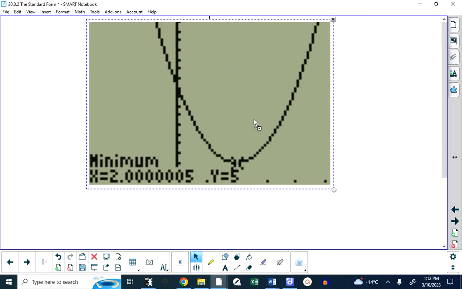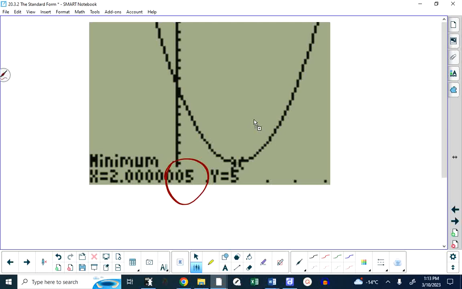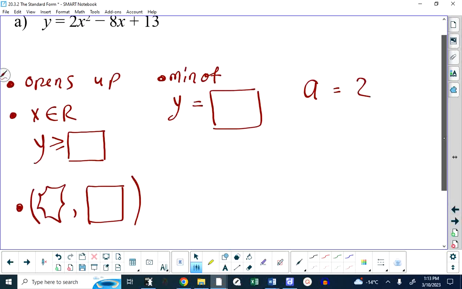Now, some of your calculators are different. Mine happens to say 2.0000005. Does anybody else's say that? Does anybody else's say a different number at the end? Okay. Those numbers may not even match. I find it depends on where you put the cursor. Does anybody say exactly 2? It doesn't even have decimals after it. Okay. It depends on where you put the cursor. But you need to interpret this as meaning that this is just the calculator doing some rounding stuff. It's not doing math in an algebraic sense. It's doing it in a numeric sense. It's doing some calculations and it's saying, well, that's close enough. So it's at 2,5. And once you know it's at 2,5, a lot of the rest of the question is easy.